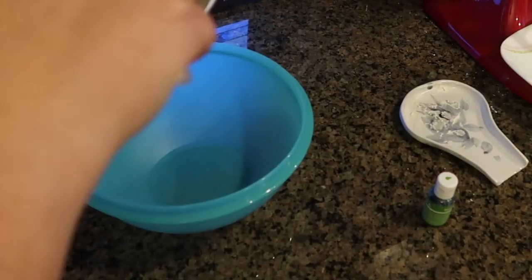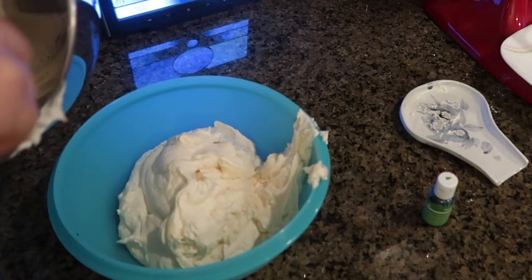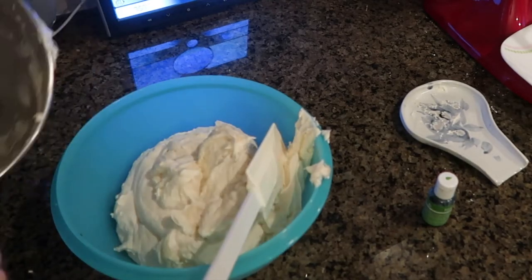I did make a double batch of the icing because it was going to cover most of the cake, because green is the biggest color that I'm using on the cake. And to color the icing, I am using food gel. I don't like using food coloring. I find it too liquidy.